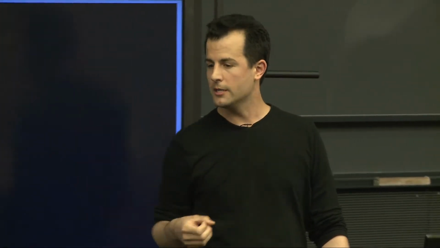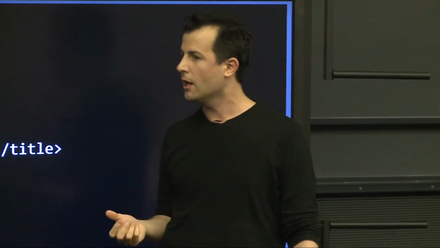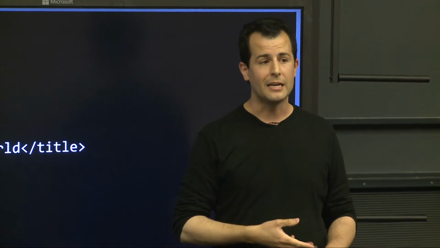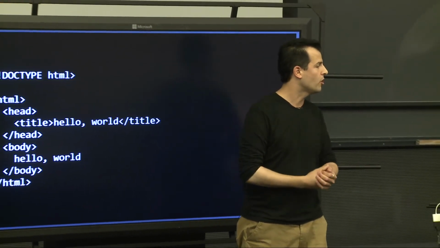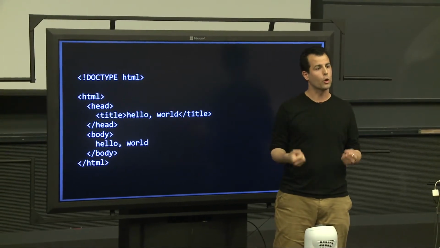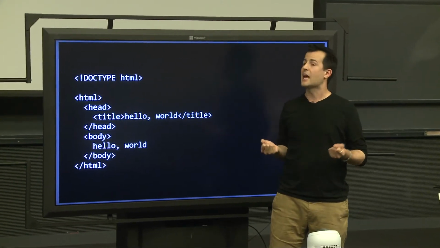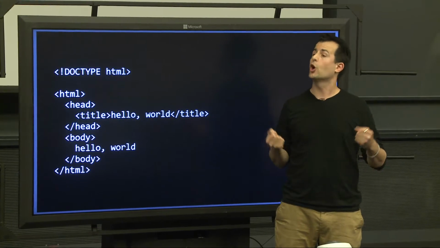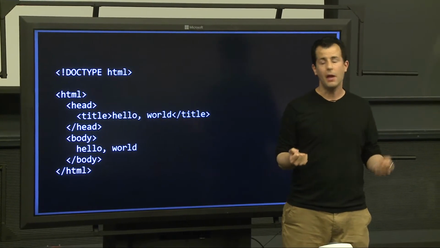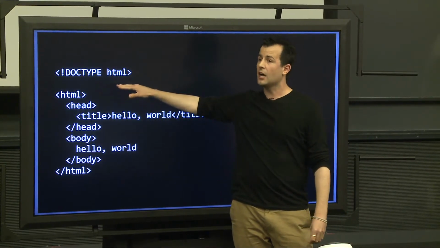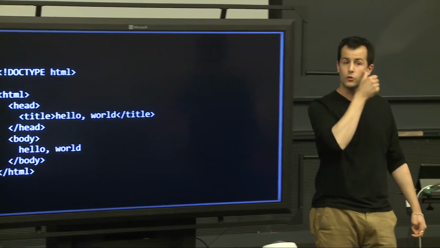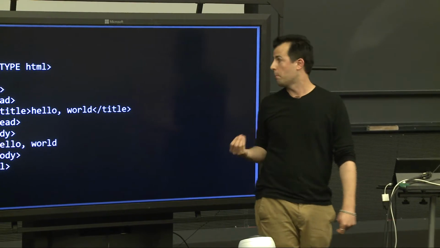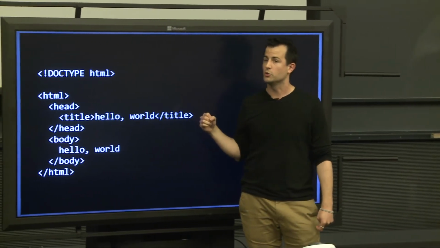Because if you've been designing pages for the web for some time, you've probably run into various headaches with Chrome or Firefox or IE or other browsers because they all behave slightly differently. You might have come across something called quirks mode. And quirks mode essentially dictates how a browser interprets certain patterns of HTML. And long story short, it's this doc type that hopefully these days will increasingly kick browsers into a standards compliant mode so that your pages work more consistently across multiple browsers.